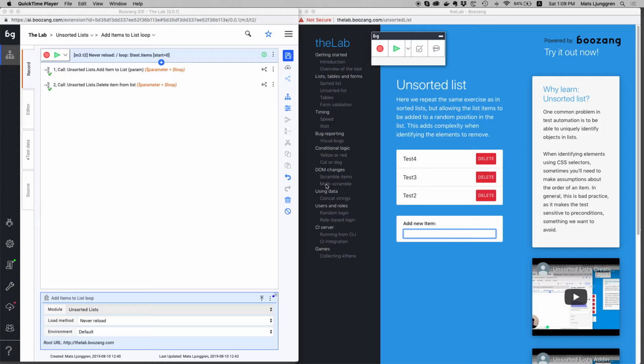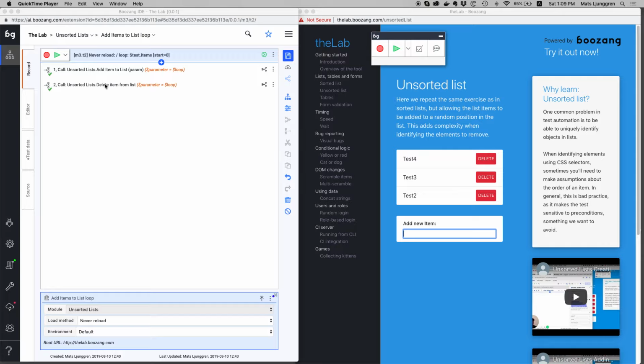Now we have a test case that basically takes a set of data, provisions it into a list, and uniquely deletes that item from the list again. Of course, we're not really testing anything except the ability to add and delete, basically making sure that these things are being done. So what we want to do as well, I think, is add an assertion in the middle of this to make sure that item was added into the list.